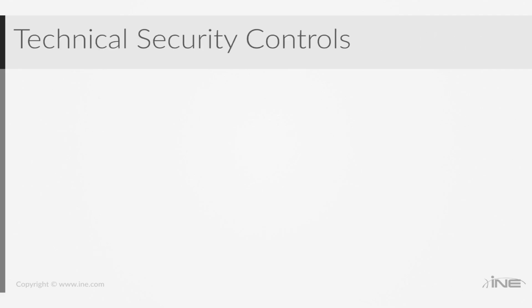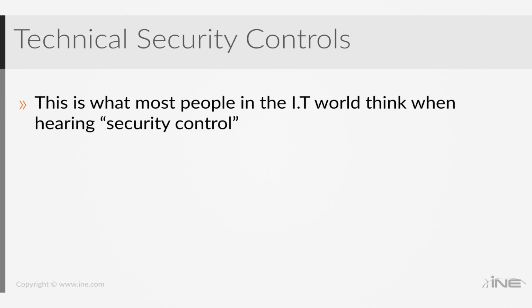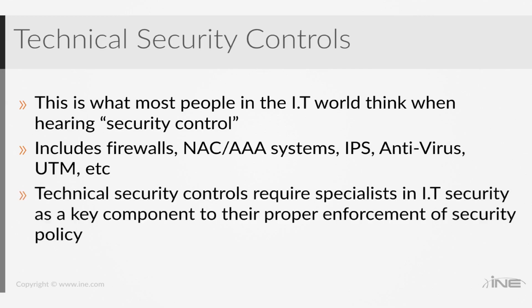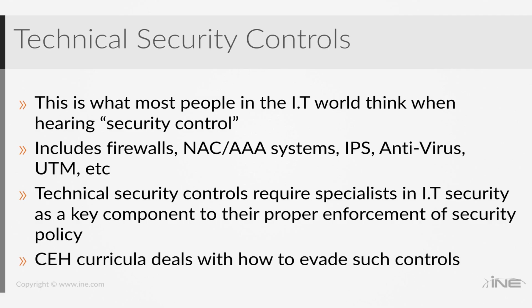Now, technical security controls, this is what pops to mind when in the IT world you say security or security control. Oh yeah, firewalls, IPS, AAA, NAC, right? All of that, antivirus, right? So those are your technical security controls, and they require IT security specialists for proper enforcement of the security policy through technical controls. Now, the CEH curriculum will not teach you technical controls. It will teach you, however, how to evade them, right? Remember, we are focused on offensive security here.